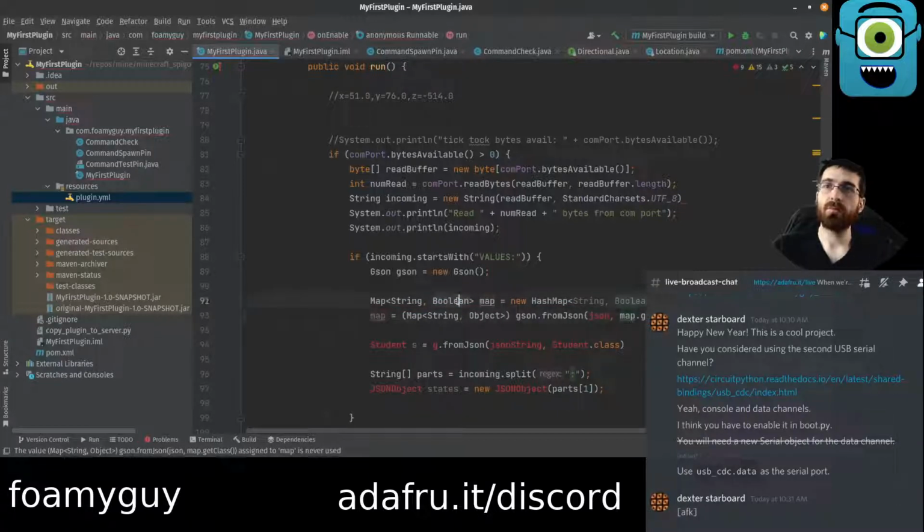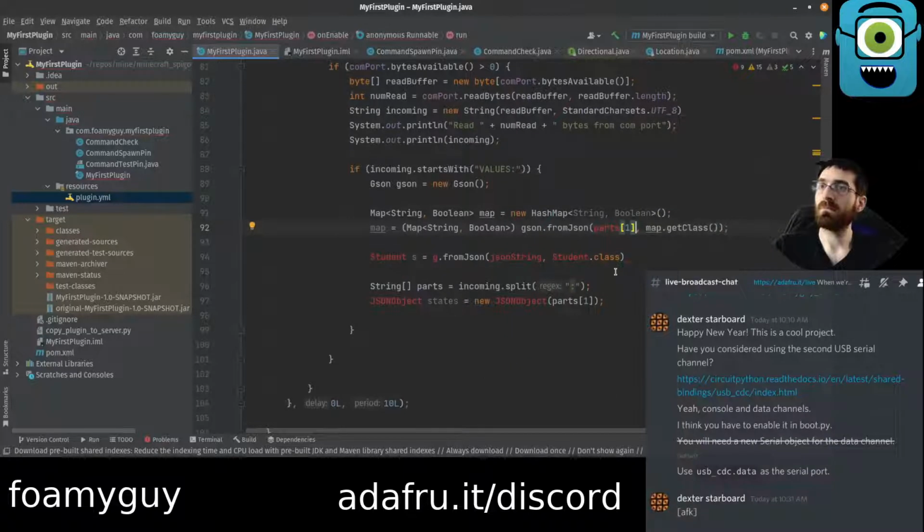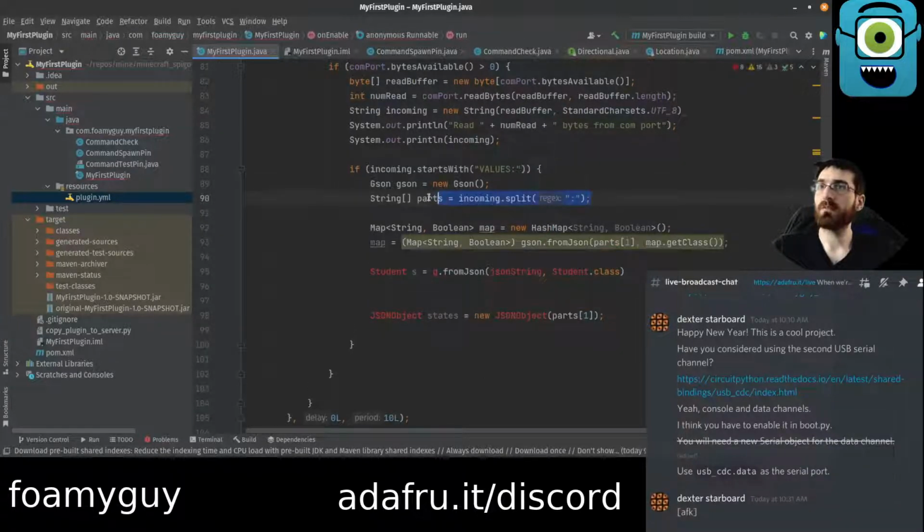Create a map. I'm guessing this should be like this. From JSON, this is parts 1. Parts needs to be up here.